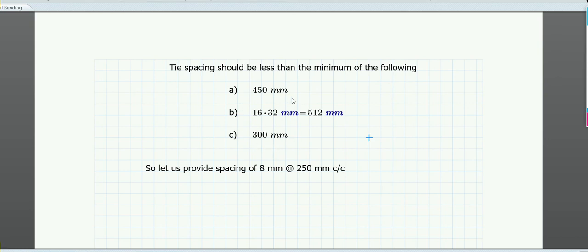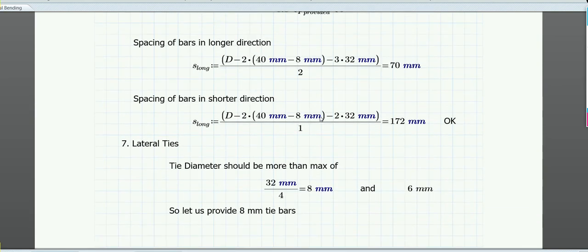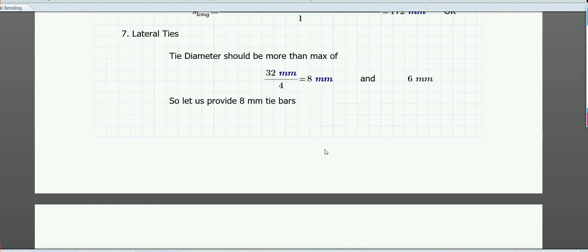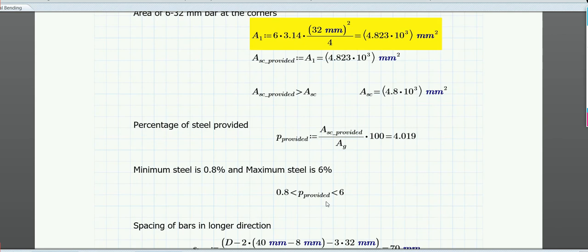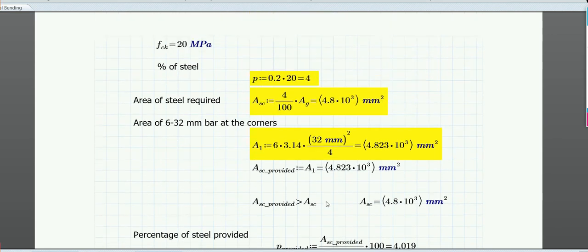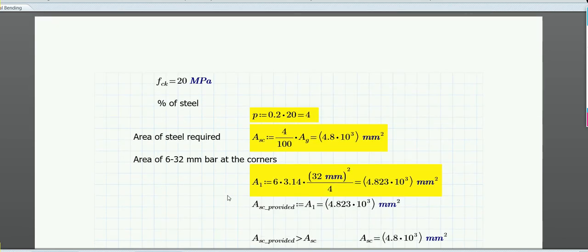We have already discussed all of this, probably twice, in the previous class also, for both circular and rectangular cases, lateral ties and vertical spacing, so it is not that big an issue. The only part that is very important for designing a uniaxial column is how to check with SP16. So I would suggest you go through and try to solve one or two problems, and see how to use SP16, because it is very important.